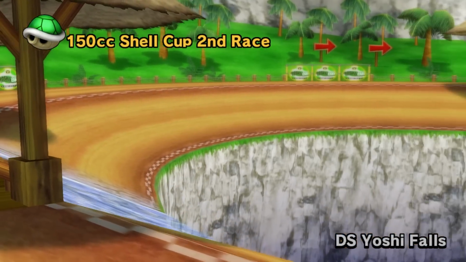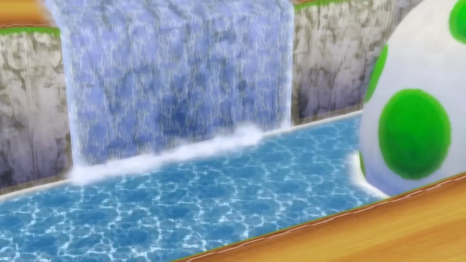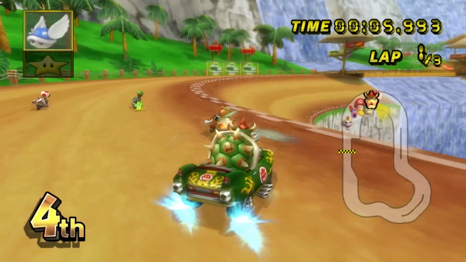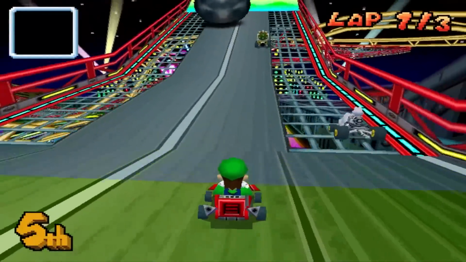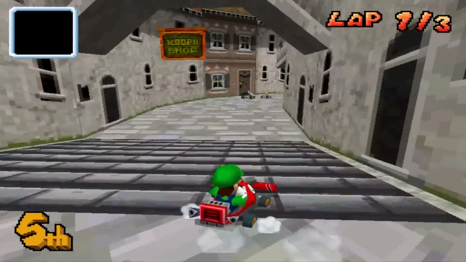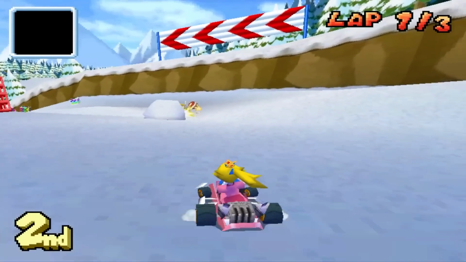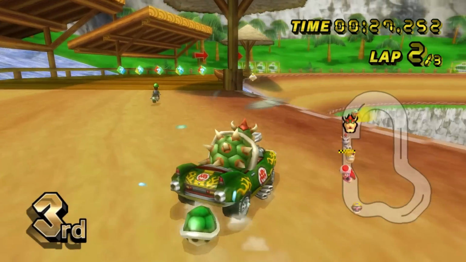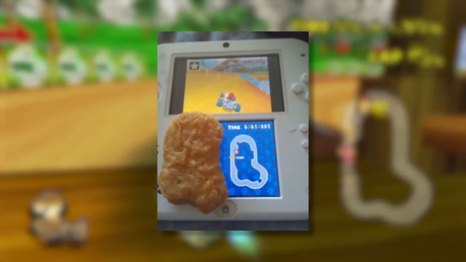Oh come on man, you have got to be kidding me. Out of all the choices from Mario Kart DS you could have picked, we could have had Waluigi Pinball, we could have had Tick-Tock Clock, we could have had Delfino Square, oh wait, we could have had DK Pass, okay maybe that's a good thing. But no, you just had to choose the fucking Chicken McNugget looking track.